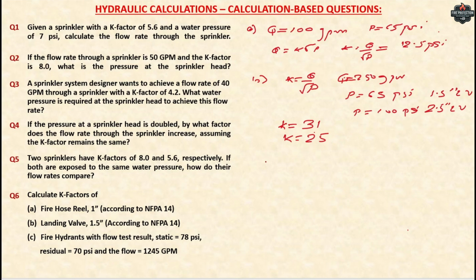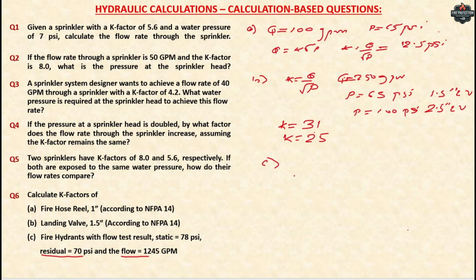And next, the flow. For that, generally we do some test. Suppose we have an existing hydrant around your building. We have a flow test procedure in NFPA 25. We put a gauge on that hydrant, so we get one static pressure, which is the pressure when the water is not flowing, and then residual pressure, which is the pressure when the water is flowing. And this is the flow we get from the meter.